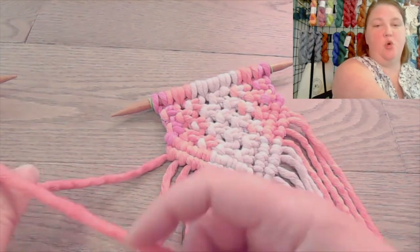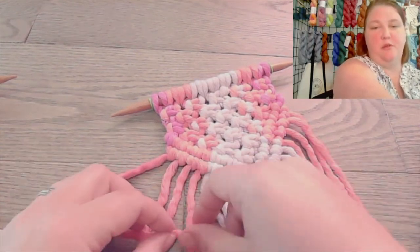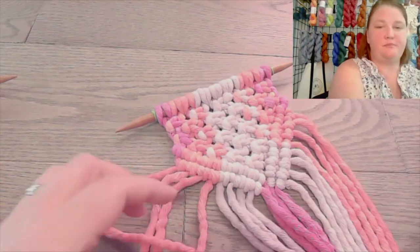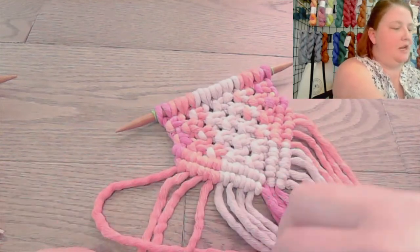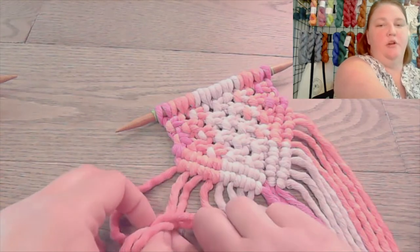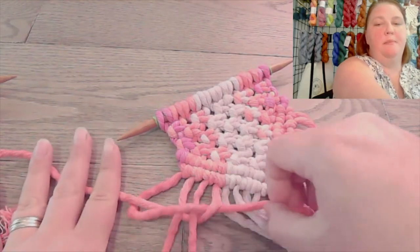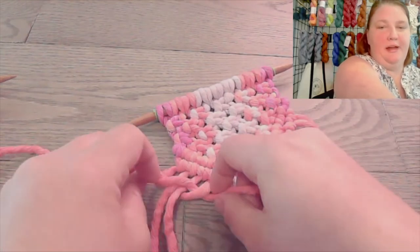So we're going to take cord 1, go across cords 2 and 3, and underneath cord 4. And then we are going to take cord 4 and go underneath cords 2 and 3 and over the top of cord 1. And we are going to pull that tight.